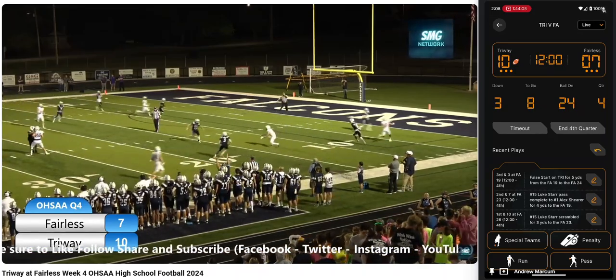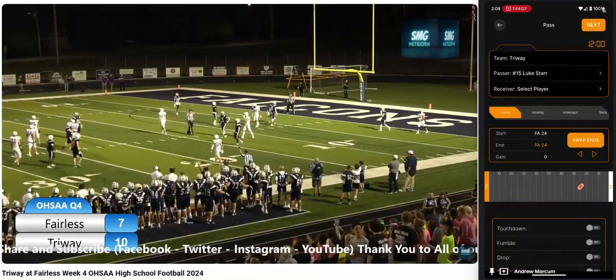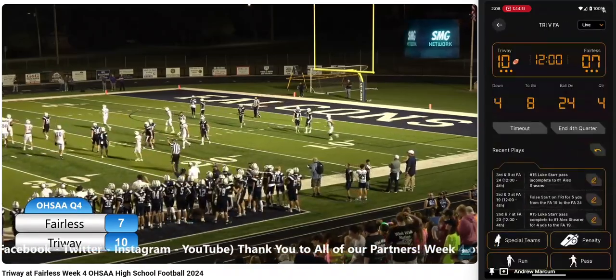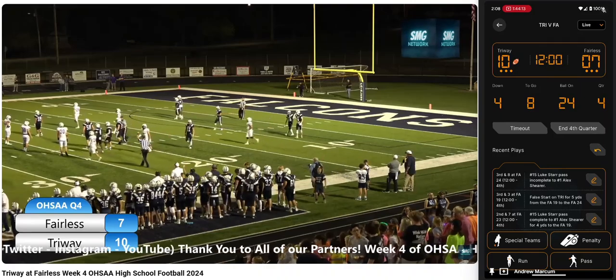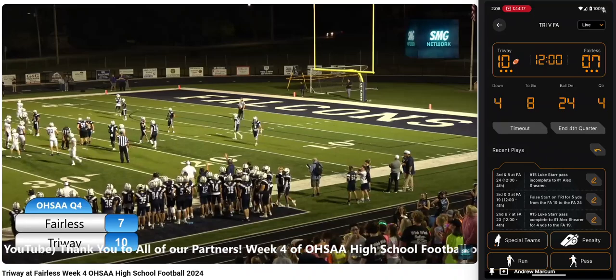Pass. Pass to number 1, incomplete. 4th and 8.